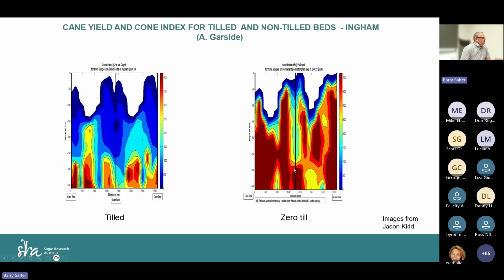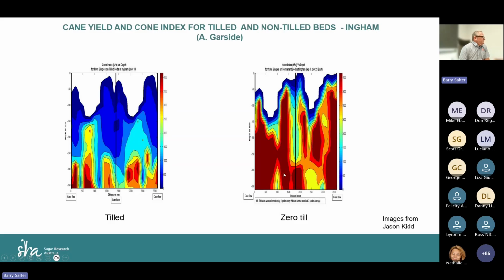The real difference is obviously where we had that zero till, where we've had a whole crop cycle and then planting back into that system with no tillage. You can see all the really dark sort of reds, nearly, well, I guess brown and purple type colours. And that is not only in the interrow, but that's all the way into the bed and the shoulders of that bed. And you can see it on both sides. And basically, there's just this narrow section down the middle of that bed that was uncompacted. And then pretty much the rest of it was severely compacted.